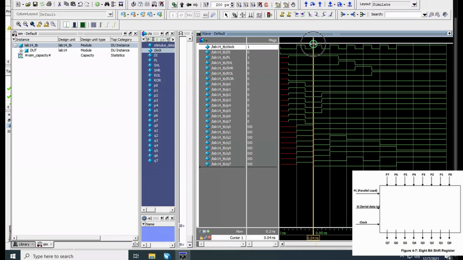When the clock goes on, this is basically resetting it, right? We're loading our values here. The clock goes on, activates everything. Our Q's are going to be 0 to represent that. Now we should, right here, we load in the values to our P, right? That's when the clock is off. When the clock is on, our Q values are loaded in. Now is where we get into our shifting and our rotating. So clock is off, we can see that shift left is highlighted. So we should be shifting left, right? And remember, we assigned everything in here like this. So when the clock goes on, we can see that we have shifted to the left.